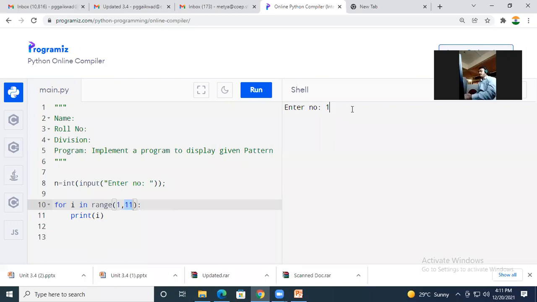Okay. Similarly, we have seen it in the while loop also. So this value will belong to the range. The same case we have seen for list as well, and for the sequence string as well.